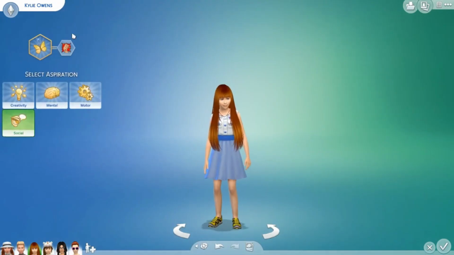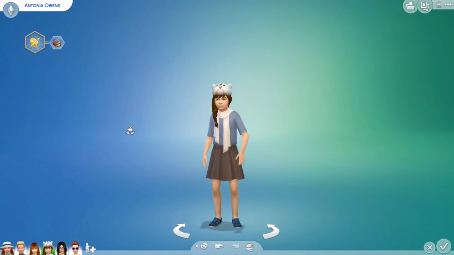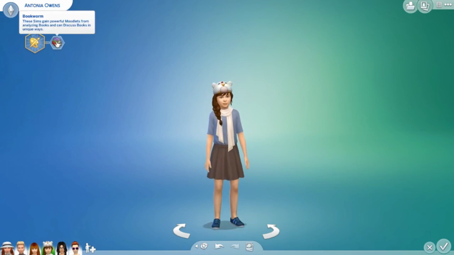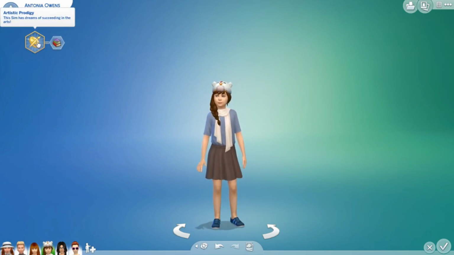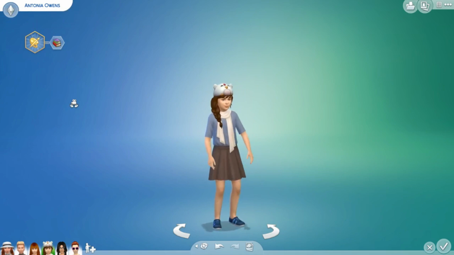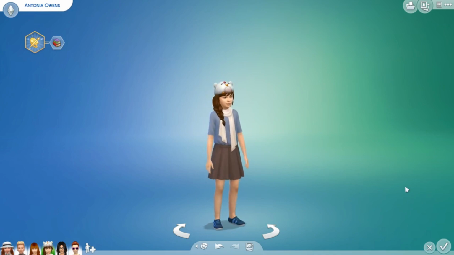So Kylie is a social butterfly. In the book, she wants to be kind of popular, and she is self-assured. And little sister Antonia is an artsy prodigy, and she is a bookworm. I could change her to being a foodie or wanting to be a cook, because in the book she wants to make a cake for Gideon as an apology, but I don't want to change that right now.